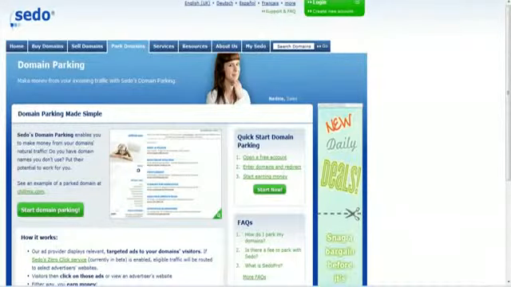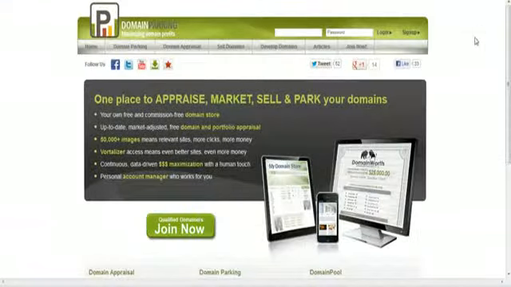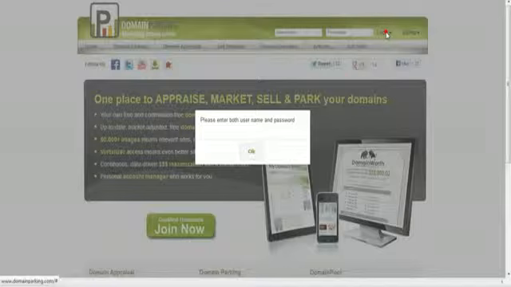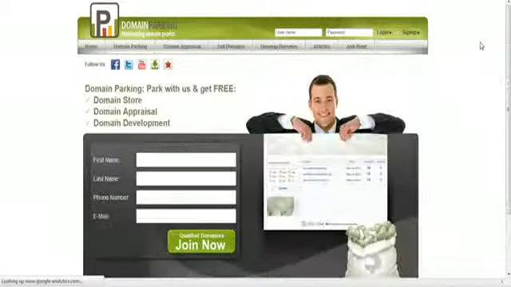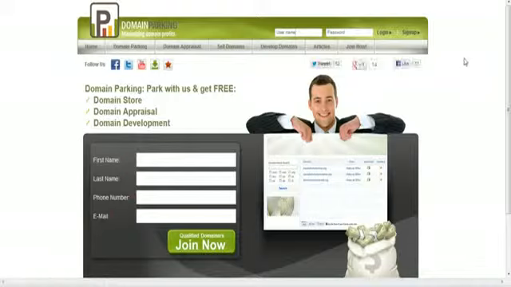The next one is another parking company that I'm finding to pay extremely high pay-per-click as well. It's just domainparking.com. And you just go to their website, click on sign up, fill out the information, and you'll have to have a domain to submit to them. You might let them know, if there's a comment area, what you're doing.